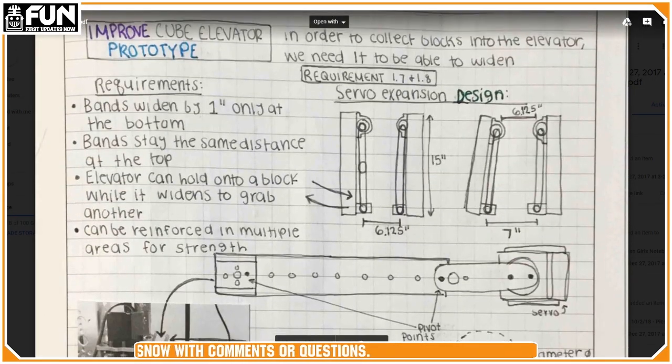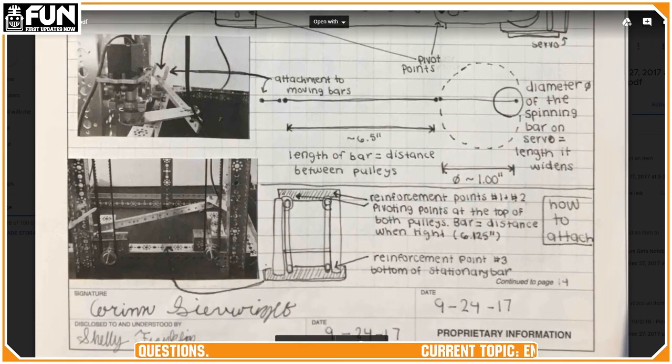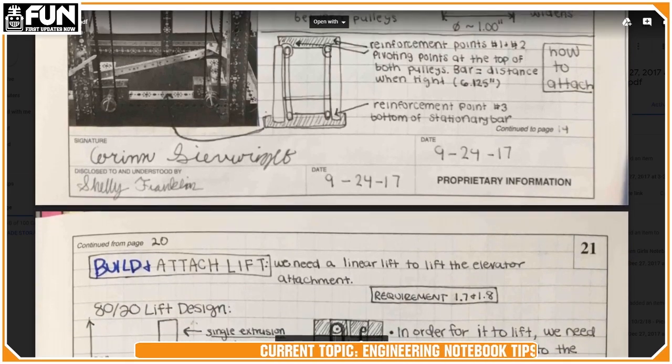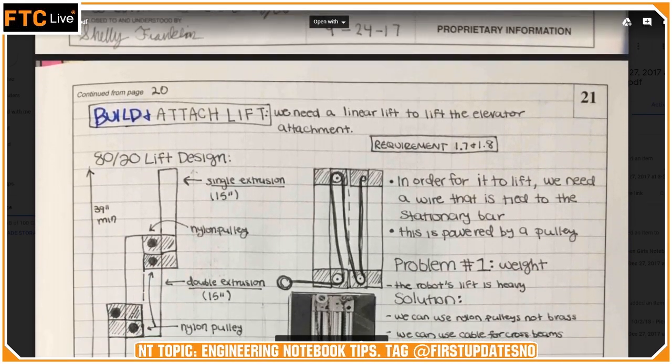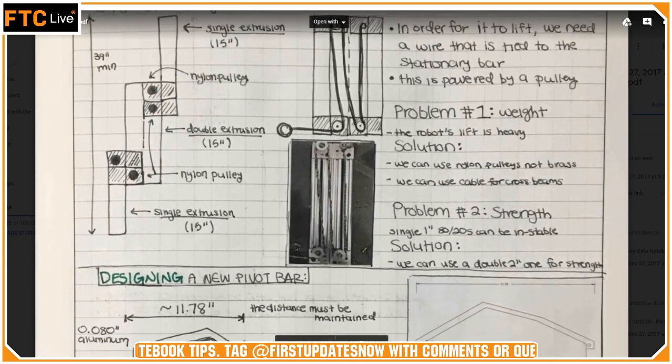So it's sort of like a checks-and-balances system — that's really nice. Is that required by the manual? Is that something judges actually look for? Is that something that happens in a real notebook? I believe the signatures are something that the judges look for, because then it shows that everyone's participating in the notebook.